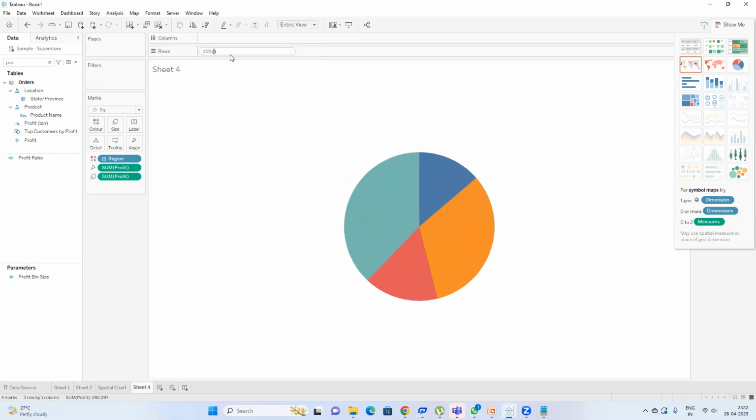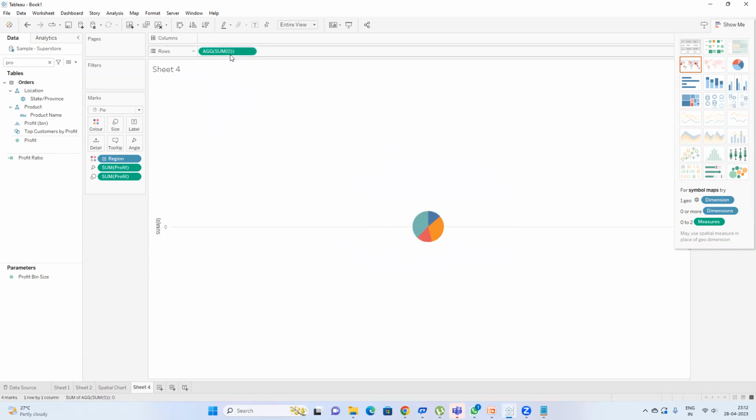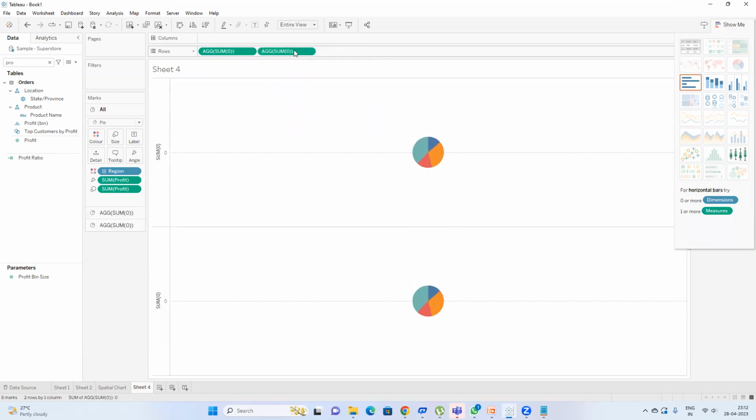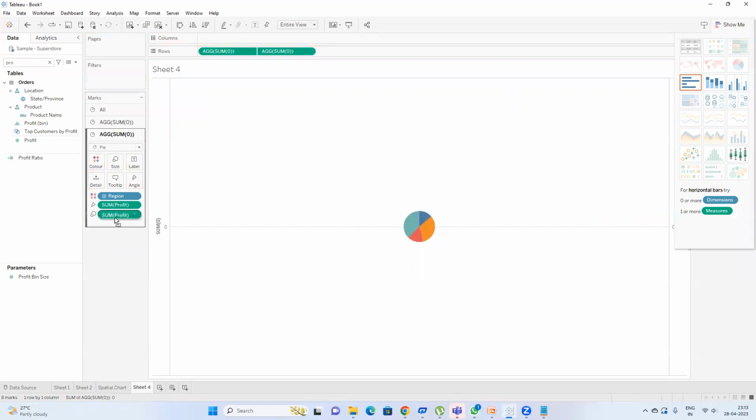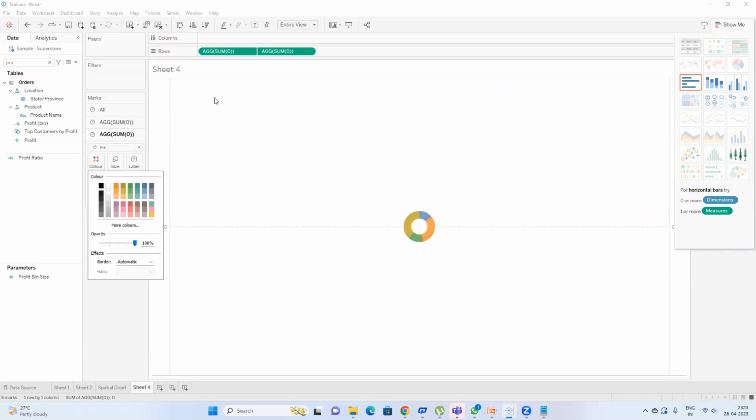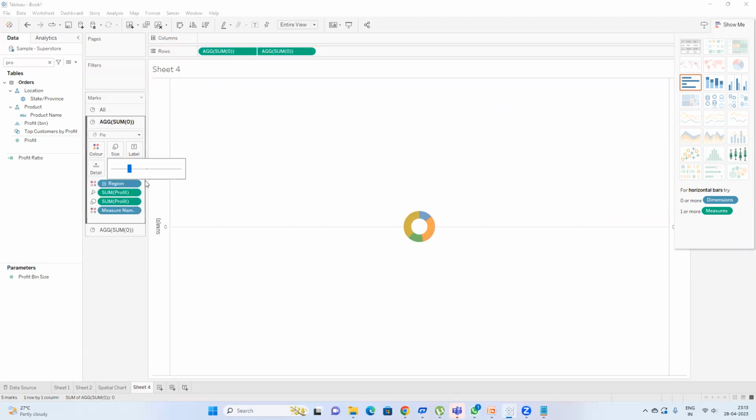Then do a dual axis and make one of them blank, and make it white. I want to see it bigger, so I'll make it bigger.